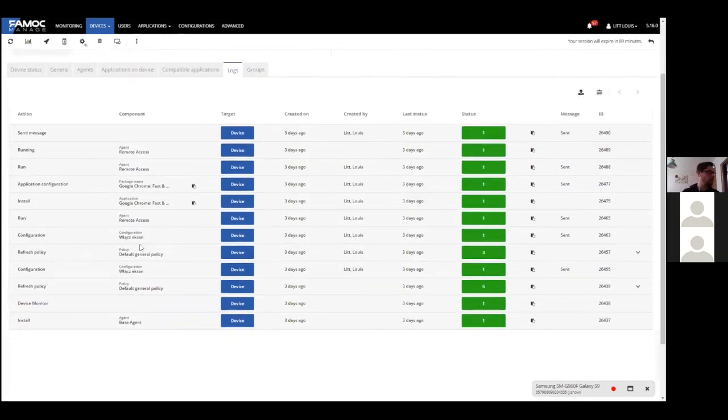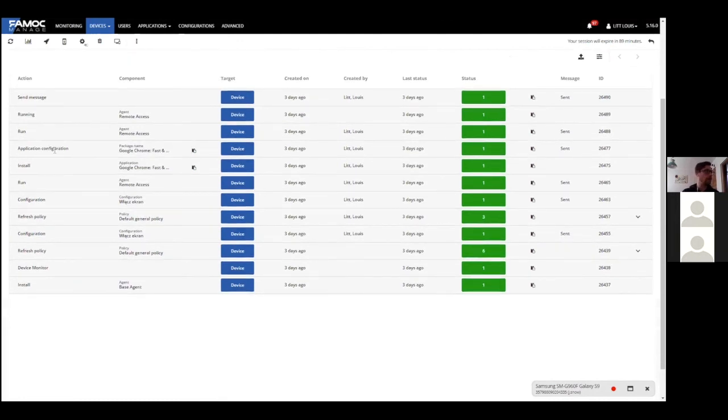So as you can see here, I installed Google Chrome on that device, and another operation was to apply the application configuration.